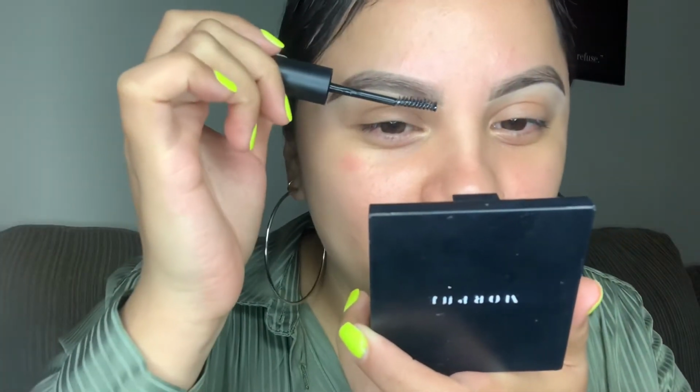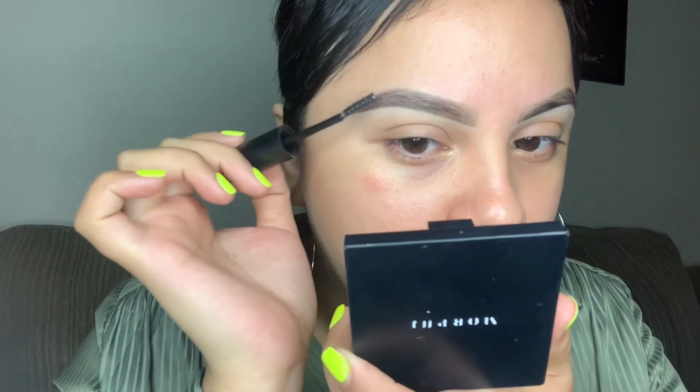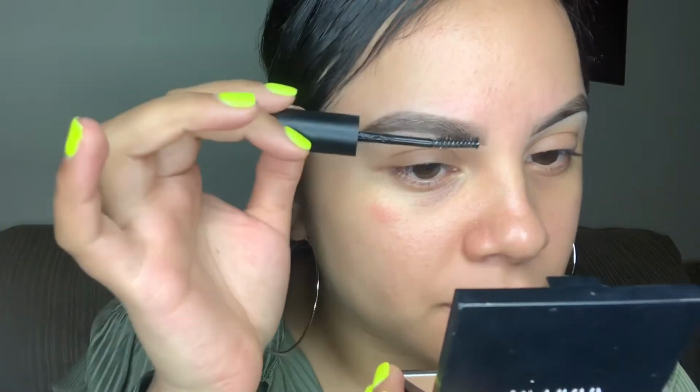And I'm just gonna add product and brush my hair upward so that kind of keeps that shape. Very light though, because you don't want it to be like gel on your brows. Speaking of gel, I had to gel down my hair so it looks a little bumpy.